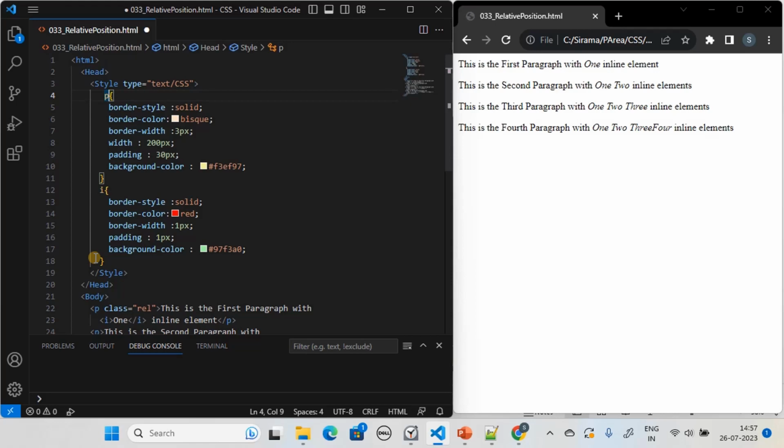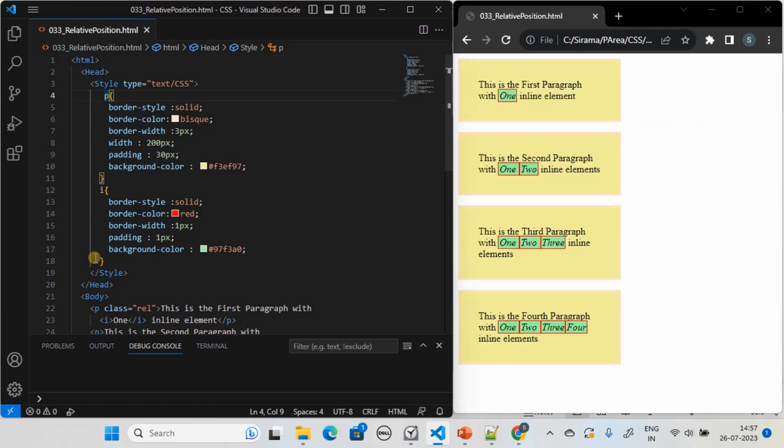Next, we defined style for the italic tag. Border style is solid, color is red, border width is 1 pixel, padding is 1 pixel, and background color is light green. We already saw this in our previous example. Let us save this, and this is the normal flow for paragraph and italic elements.